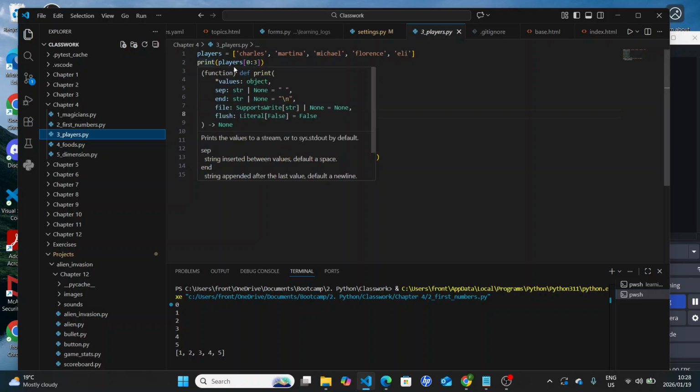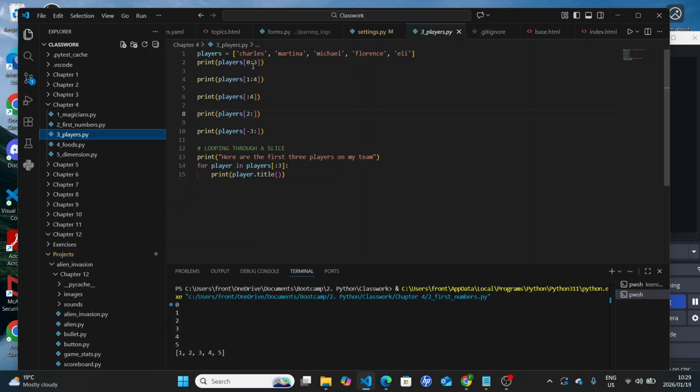So when we say print(players[0:3]), that means we are telling Python to get the first up to the third item in our list.